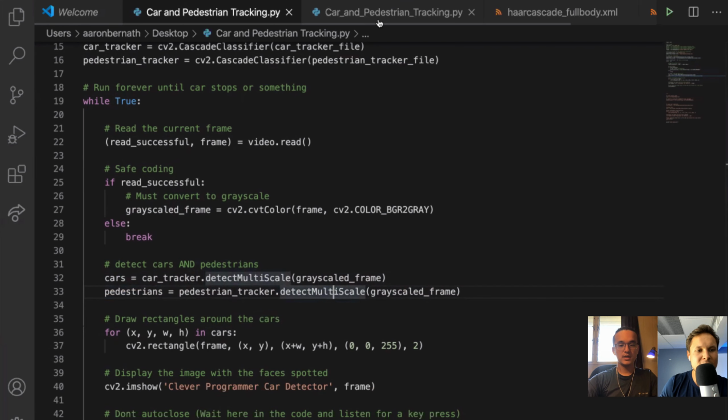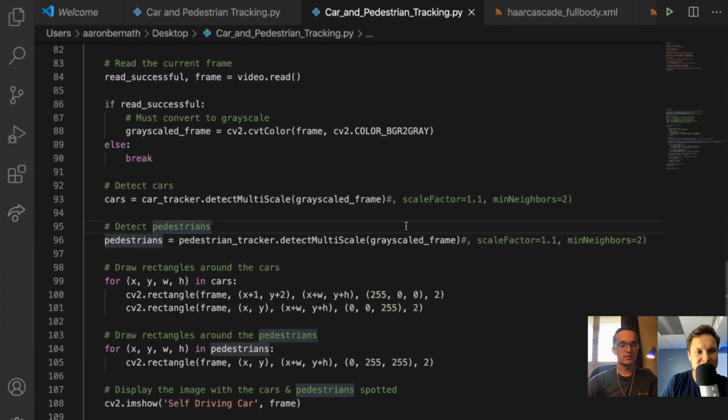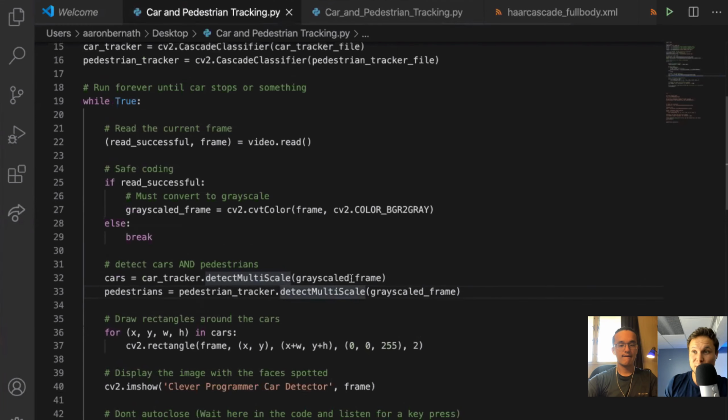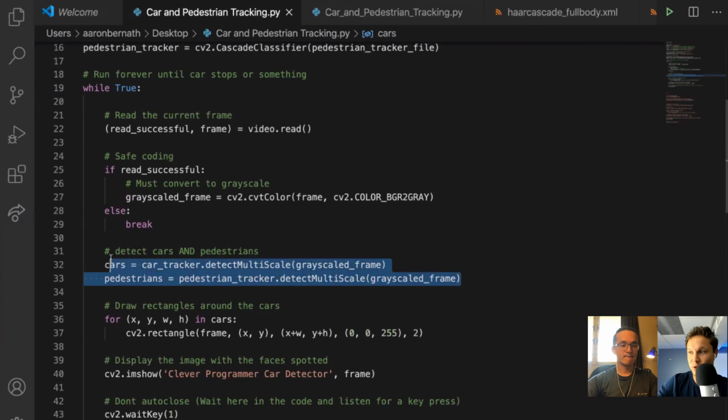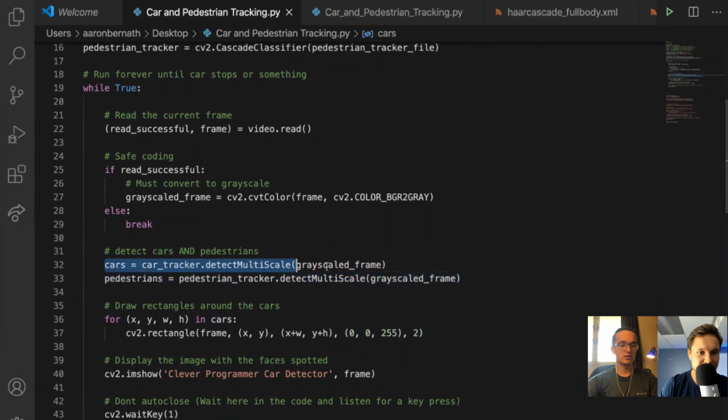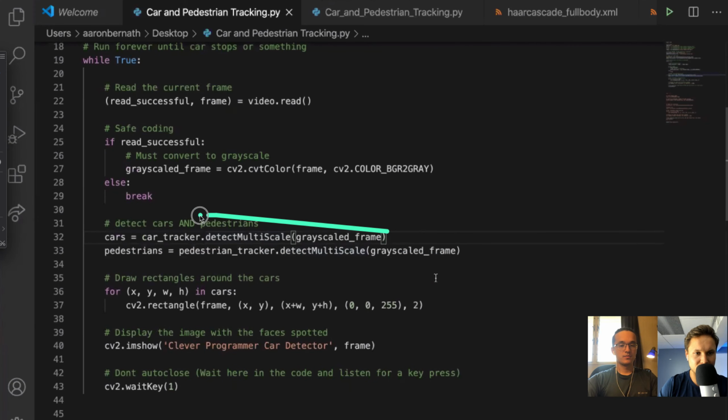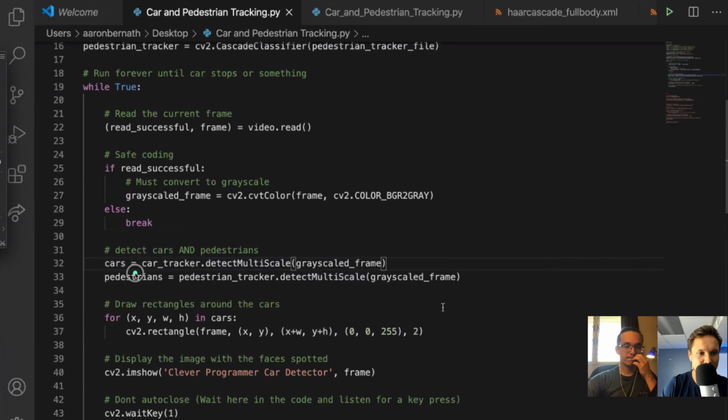So if you guys don't know, we're detecting different pedestrians using one classifier for pedestrians, and then we're using another classifier for cars. And that is defined through here. You can see one for car tracker and another one for pedestrian tracker. So that is really cool. Okay, all right, let's keep going.